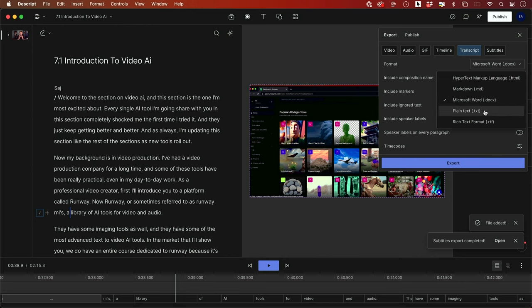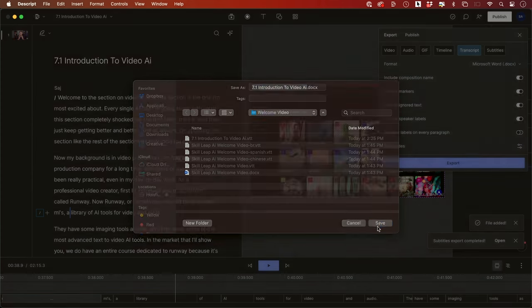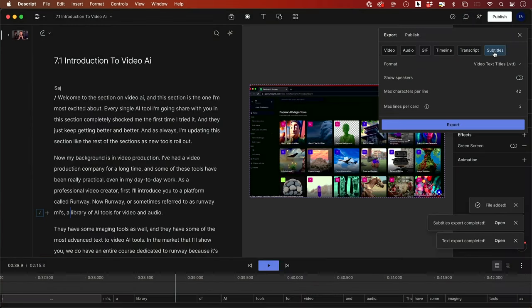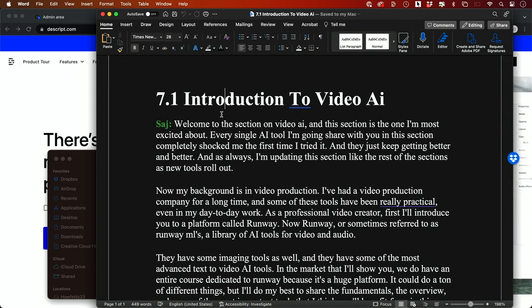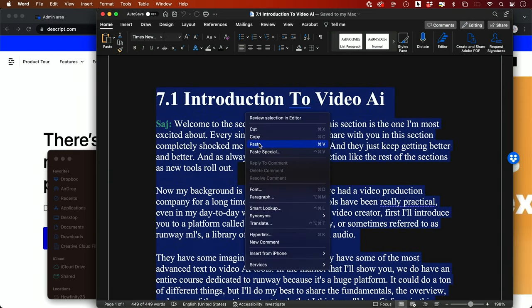And I have lots of different file formats, just plain text or Microsoft Doc. Here, I'm just going to use the Microsoft Word doc, and I'm going to save this file. And then if I want the caption file, this lets you download the SRT file or the VTT file. This is how I subtitled my video, so I usually go ahead and export one of those as well. I could use those on YouTube, for example, or on my own platform for a caption subtitle file in addition to the transcript. Now let me go ahead and open the transcript. I'll go to edit over here and select all, and then I'll right click over here and copy everything.